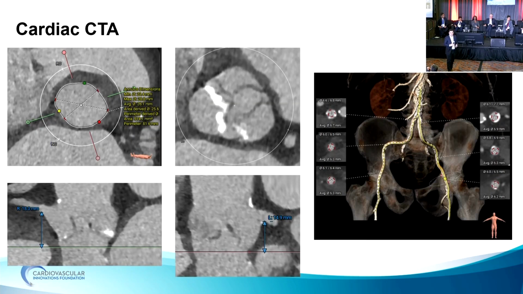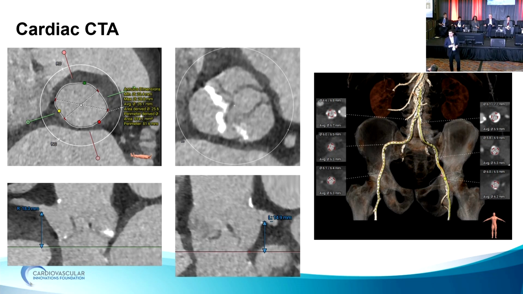Those of you who are familiar with the TAVR world know there's always a workup that involves cardiac CTA, and that's where we get a lot of the information for what we do. You can see annular measurements, you can see calcification, and predominantly you can see that the non-coronary cusp leaflet is the one that's primarily calcified. There's a little bit of calcium on the left, but not really significant.